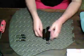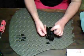This will go pretty fast. The only reason this would go slowly is if I had to replace a screw or a part.